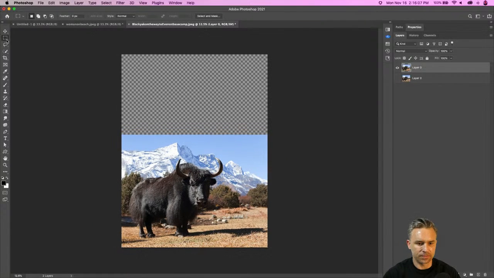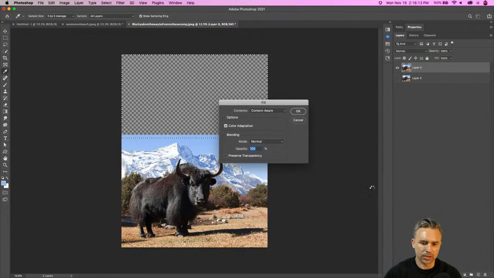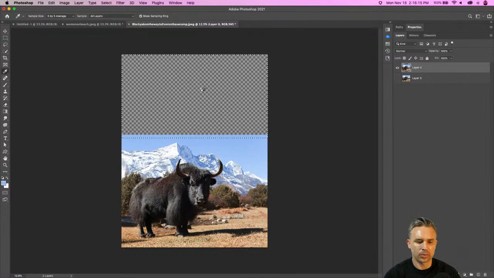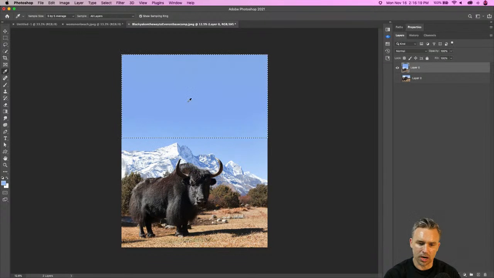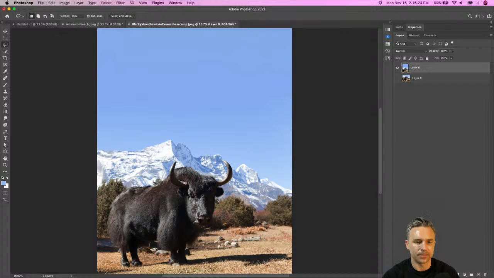I would probably just fill this with whatever, but we want to replace the sky. I feel like if I jump in here and decide to replace this sky in this version, it's going to be too easy. So let's give it a harder job. So there's that one. That's going to be pretty easy to do, by the way. I want to go over to this one, and maybe we'll do this one really fast because it should be pretty quick. It's almost too simple because this is a solid color. Either way, this is one layer.